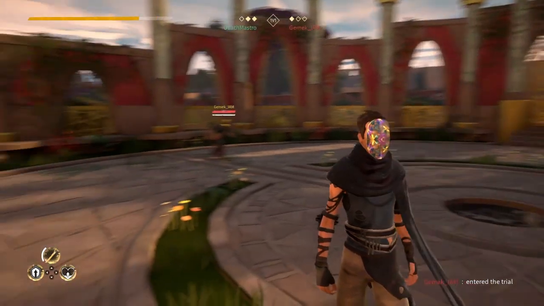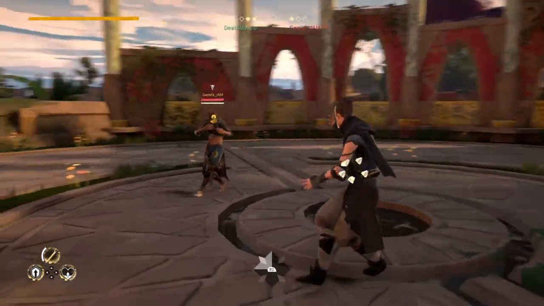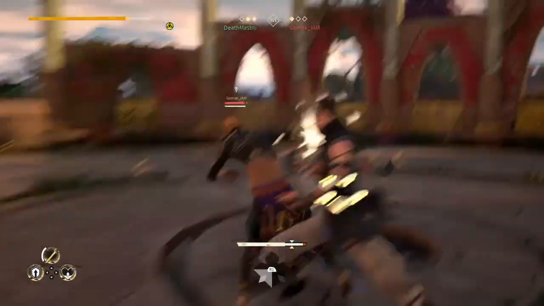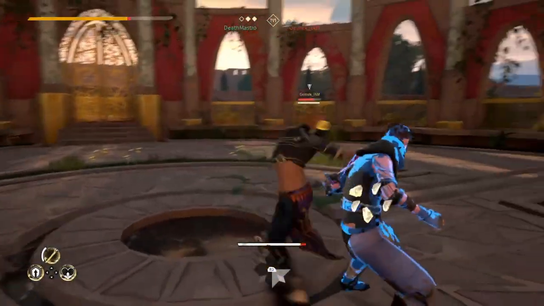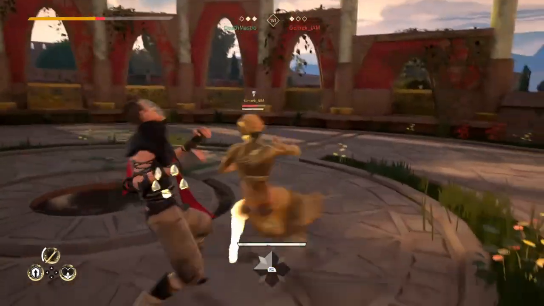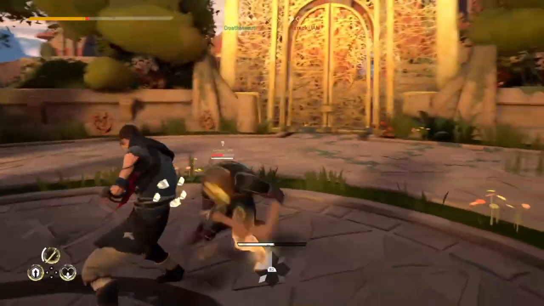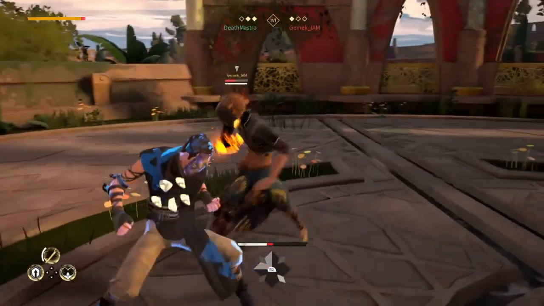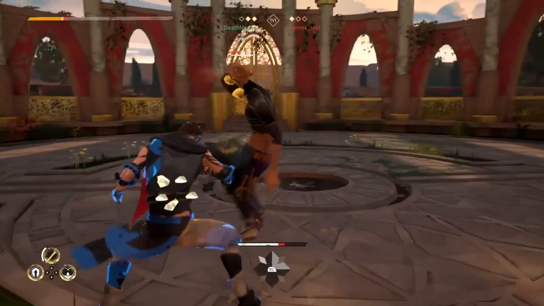Level 1 means you are immune to stun. You can't get stunned by light attacks. Level 2 means you cannot be stunned by medium attacks, which is basically a bunch of moves in the game. And level 3 meaning you cannot be stunned by heavy attacks, including guard breaks. So you can face tank a guard break no problem.